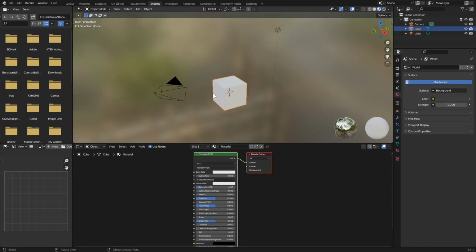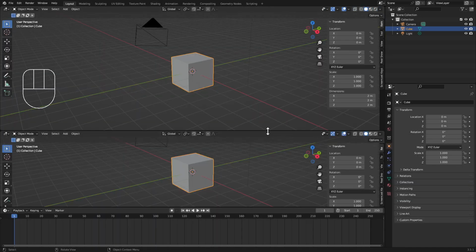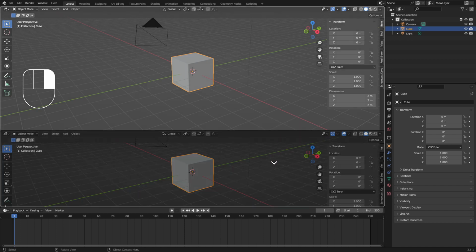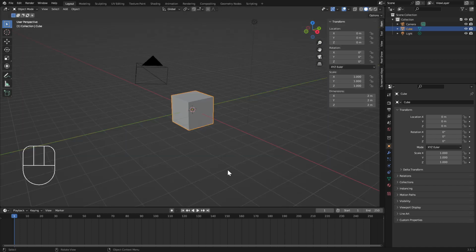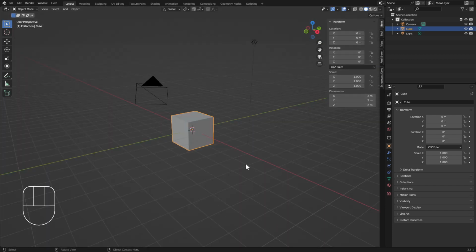If I go to shading, then you have a different arrangement. Go back to modeling, you see the arrangement. If that happens to you, right click on the line and then join areas. You can join this one down, so this one is removed. For instance, we don't need the animation tab here, so we can actually make the layout tab, the scene overview, a little bit bigger.